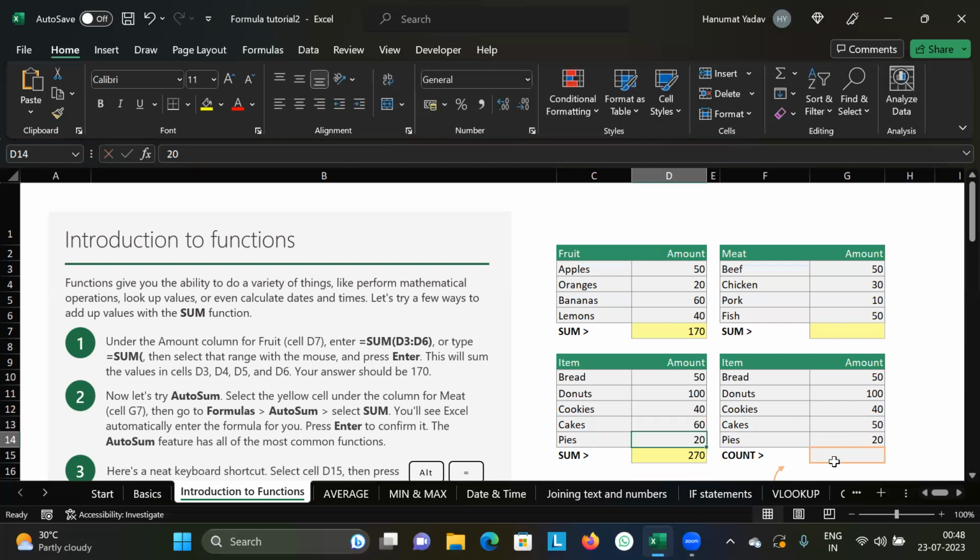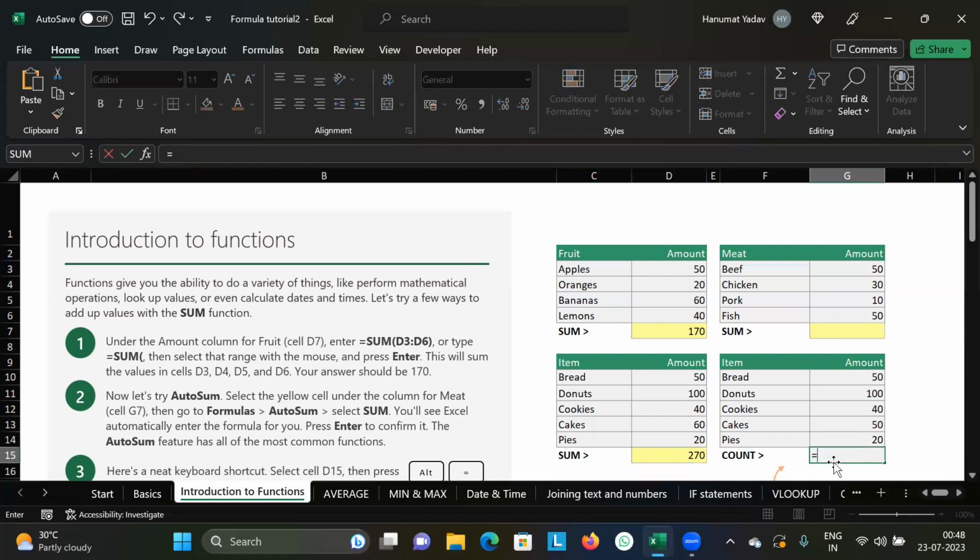See, and the count means how many values or how many numbers there are. For example, here we can easily count that there are five numbers, but suppose there are 95 numbers, 95 items, it would be difficult and time consuming for us to count them individually one by one.